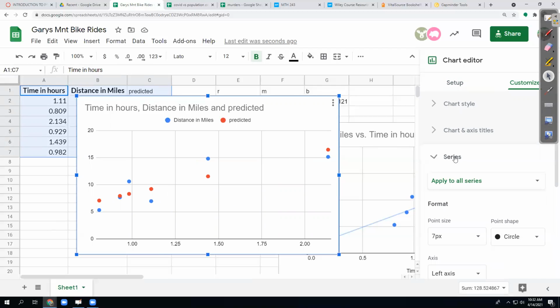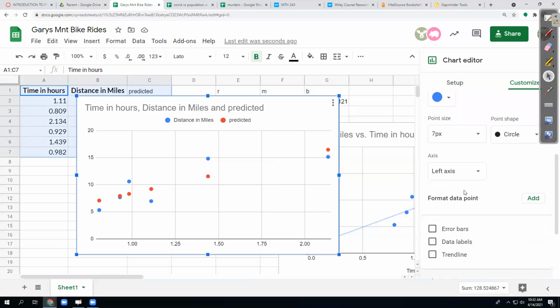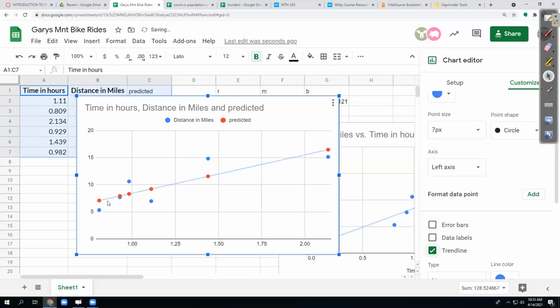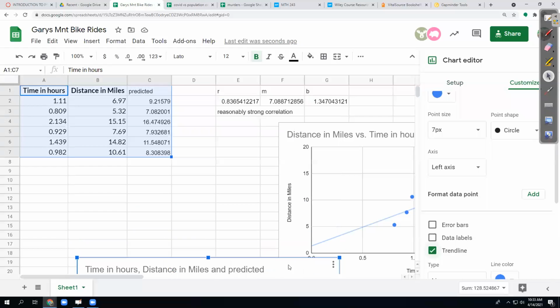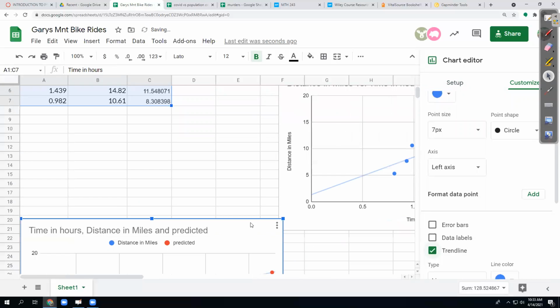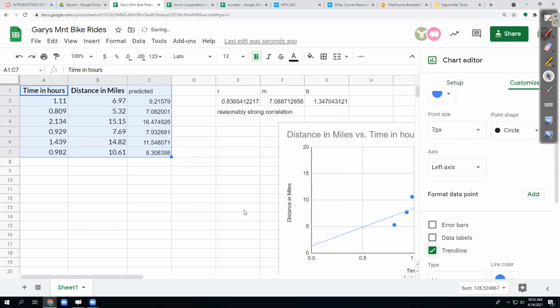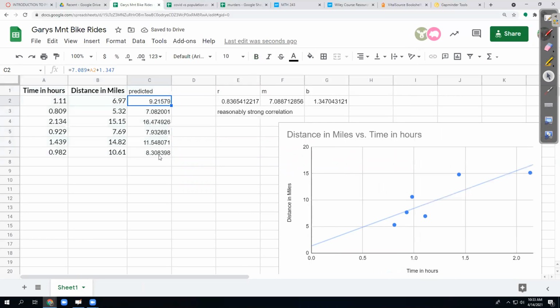So if I go to my series, and I just do the original distances, and add the trend line, you can see those red points just line up. They're the related point on the line to the given data point, and so on. Usually I don't graph them together like that. It's not necessary, but I did want to calculate these. We call these numbers the y-hats.